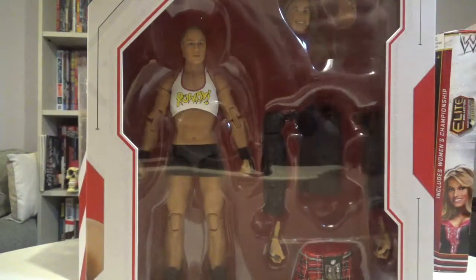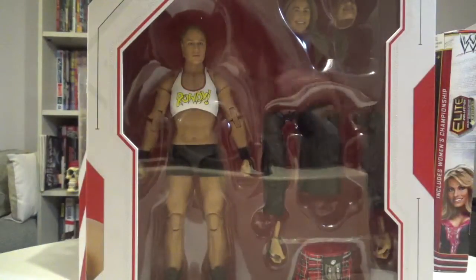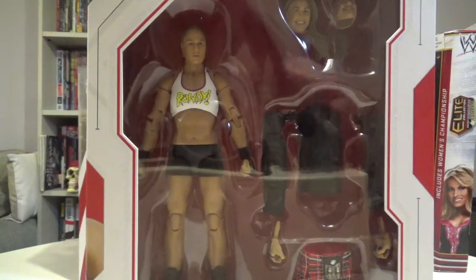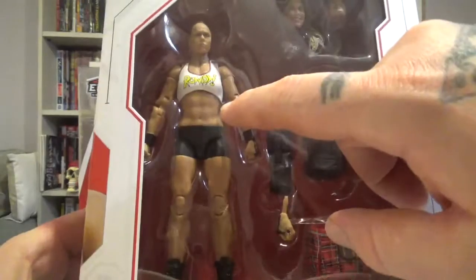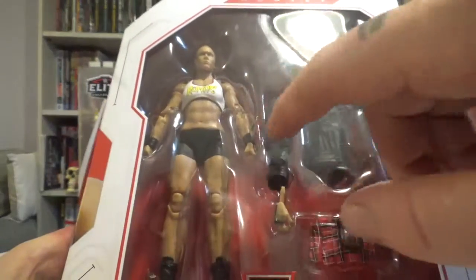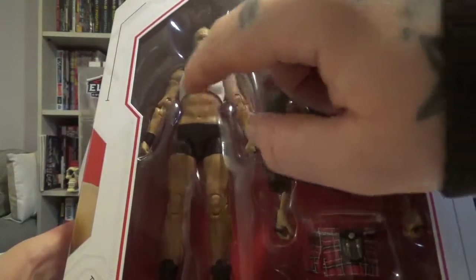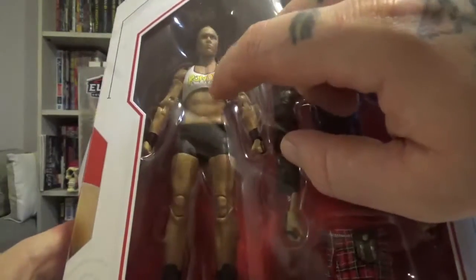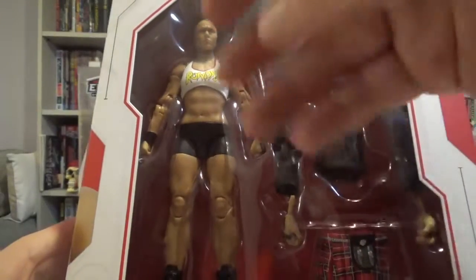And another thing that I really don't like about these Ultimate Editions is that chest crunch. I think it just looks very weird. It looks like them old Jax figures. But on the women, the chest crunch looks way better. It looks 1,000 times better. It actually looks better than the Elite chest crunches. At least on this Ronda Rousey, because her shirt actually ends where the chest crunch is.